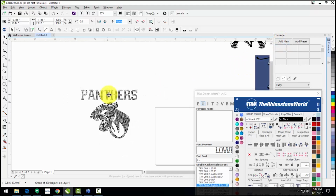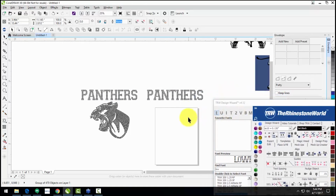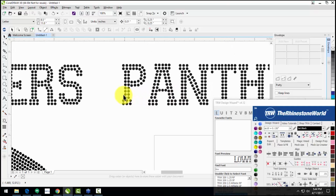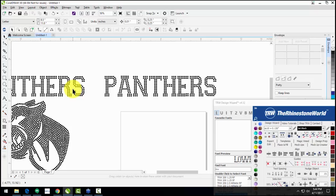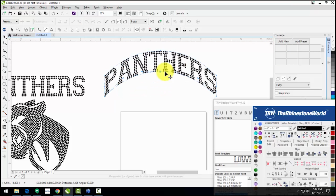Now rhinestones are very tricky to add envelopes to. I specifically chose this text because each of these stones are spaced out a little bit in between, which allows for us to add an envelope. If you took a rhinestone font that was very close together or very blocky, it's not going to work as well. So, and I'll show you an example using this font as well. So I'm going to just add a very big curve.